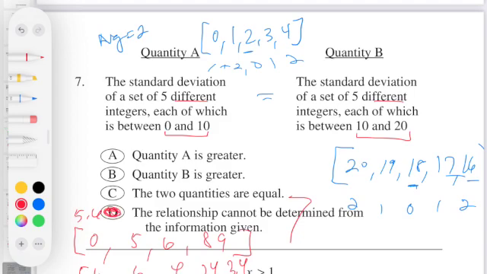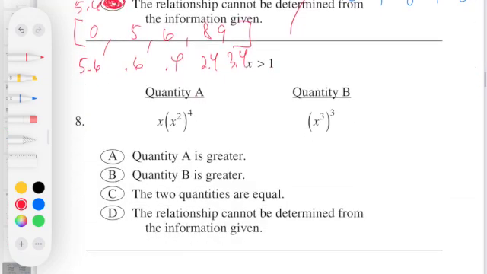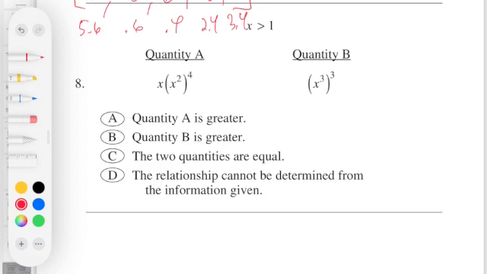So this is a great time to also choose D, where the relationship, it's not enough information, which also tells us the relationship changes based on different choices we make as we're testing out options for this problem. All right, cool. So we are going to move on to the next one.